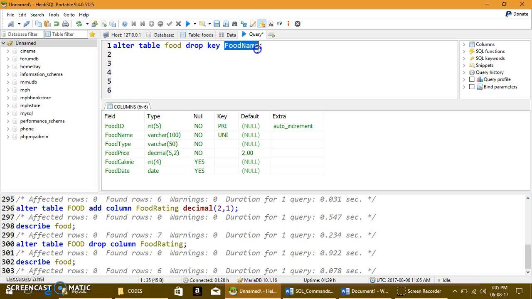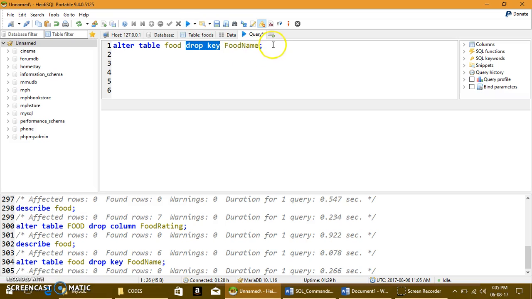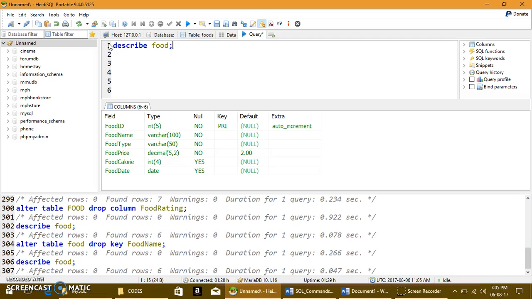This is the name of the attribute. You drop the key index, meaning the unique key index. Run this, and let's describe again. Describe food. Can you see there's no longer the unique key? This is how you drop a unique key. Remember, you are just dropping the key index, you are not dropping the whole attribute.